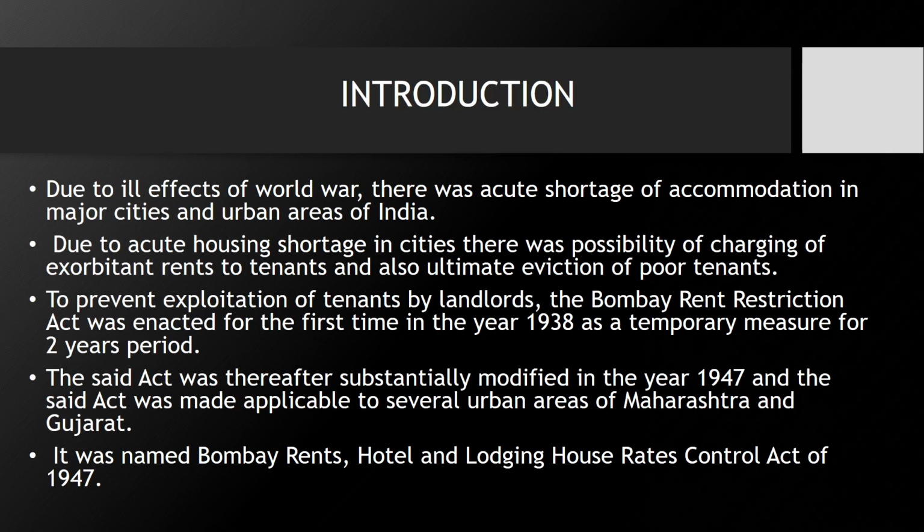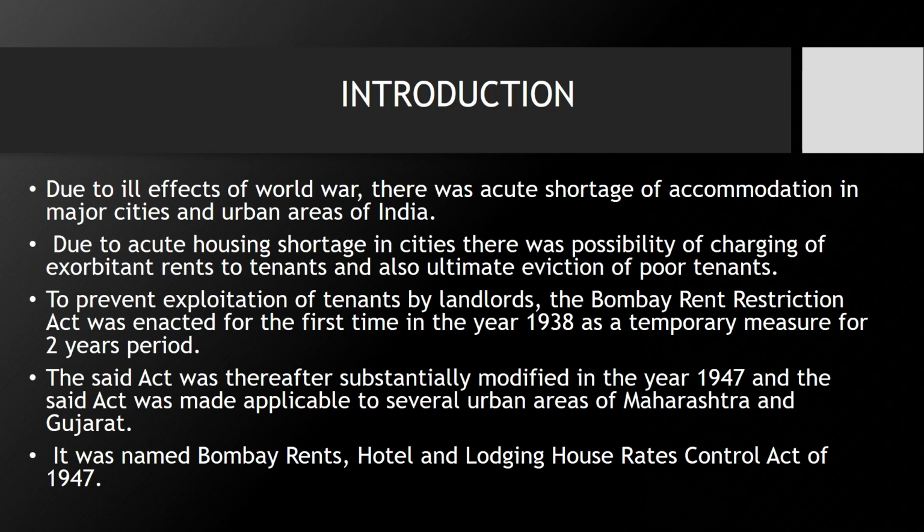So to prevent exploitation of tenants by landlords, the Bombay Rent Restriction Act was enacted for the first time in the year 1938 as a temporary measure for a 2-year period. So initially they came up with a rent restriction act in Bombay in the year 1938. So you have to remember this.